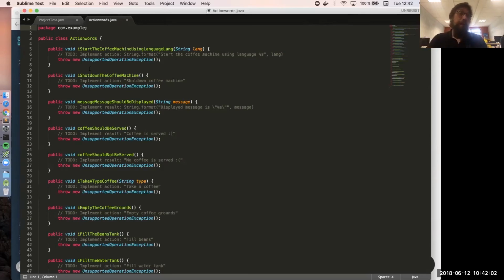So here, it's where the automation team will kick in and fill in the blanks. They will replace this code with, for example, some Selenium code to test a website, maybe linked with CVT. They can use Appium to test a mobile application. You can use some curl command or SoapUI to test an API. It's completely up to the team. The only thing you need to do, of course, is keep the name of the function.